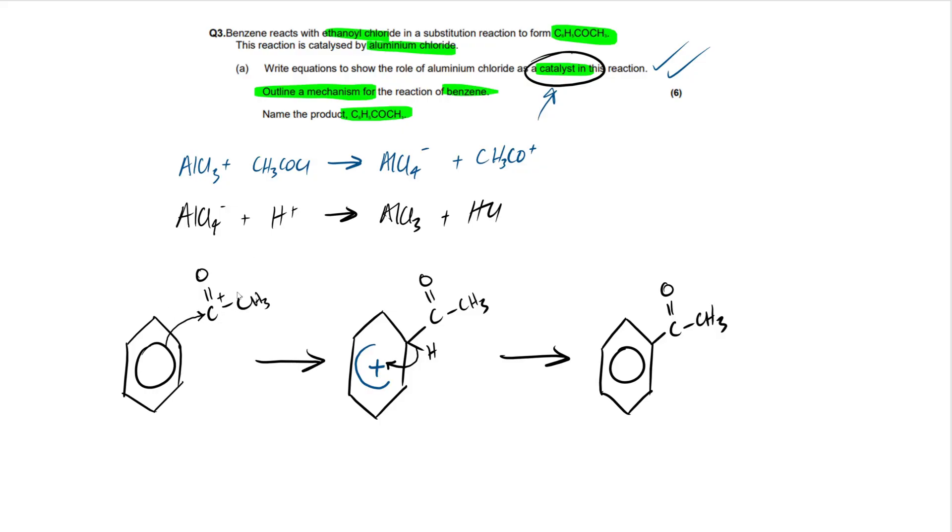And this would be the sequence you apply to any electrophilic substitution question. The delocalized ring of electrons attacks the electrophile forming a dative covalent bond. This hydrogen on the carbon that the electrophile bonded to then donates its electrons within the covalent bond here back to the ring to restore its electron density and its stability. And then we form a final product.